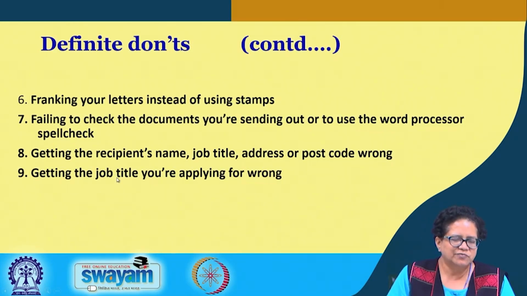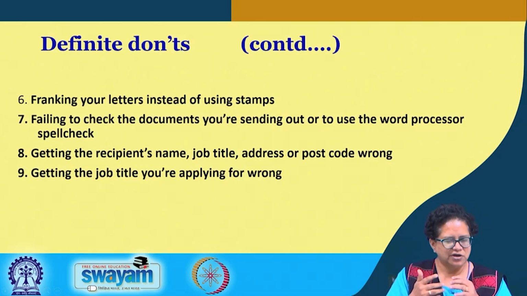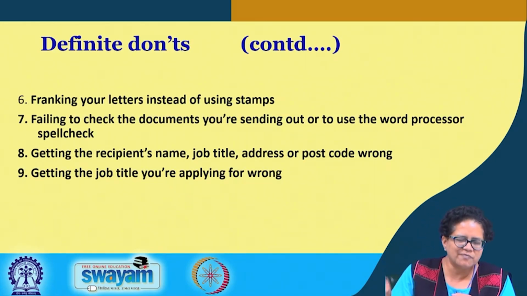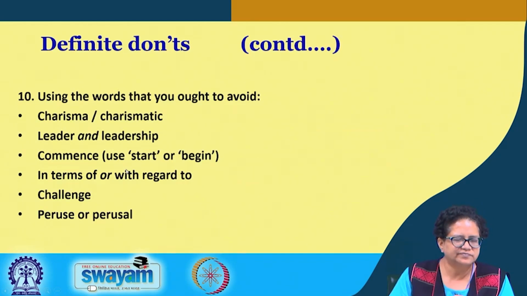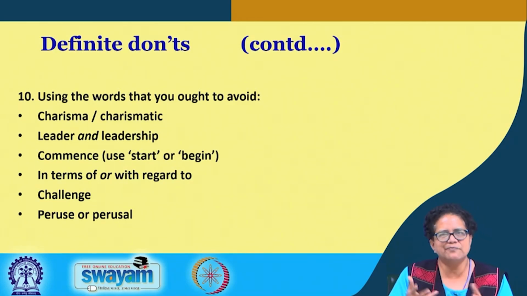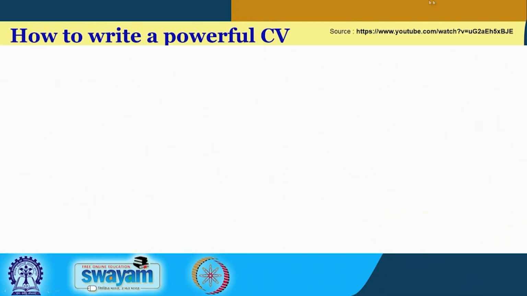And please, most of all, avoid this howler. Do not commit this very small silly mistake of putting your specific job application, the job title wrongly on your CV. You continue further, use such words that you ought to avoid. If you use such words that you ought to avoid, they will in fact create a very bad impression on your employer. I have this video on how to write a powerful CV. Let us watch it together.